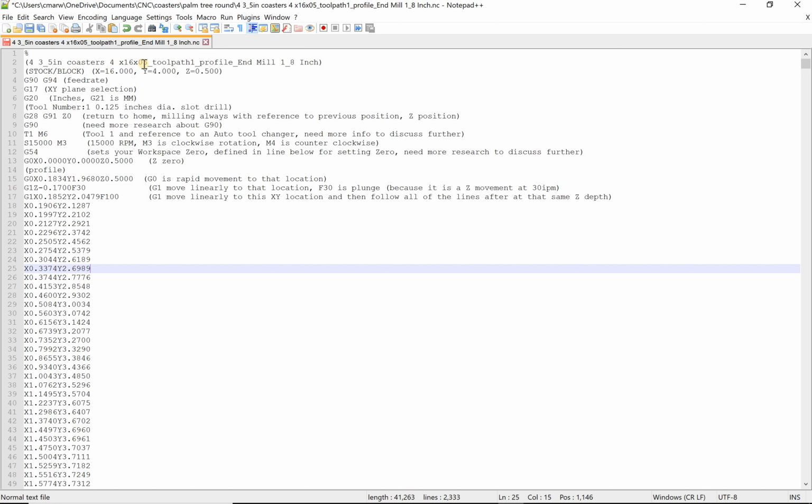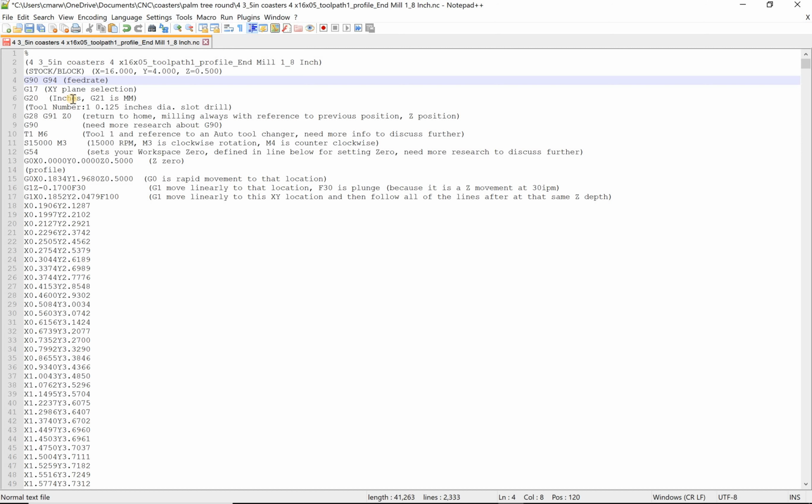Title of the file, size of your stock here. I need a little more research on G90, but G94 will be your feed rate selection. G17 is your XY plane selection. There's also XZ plane selection, and I think YZ plane selection.